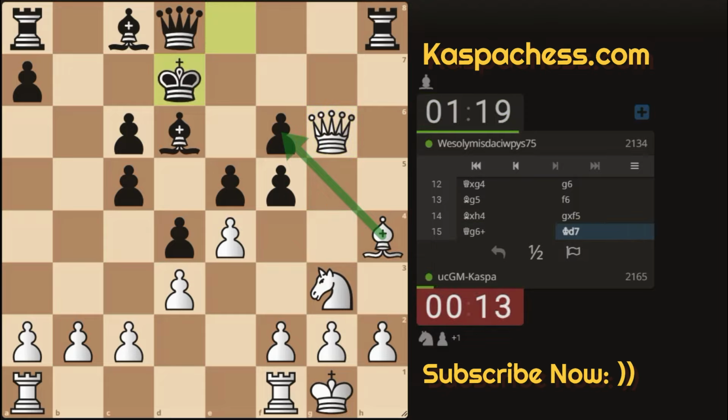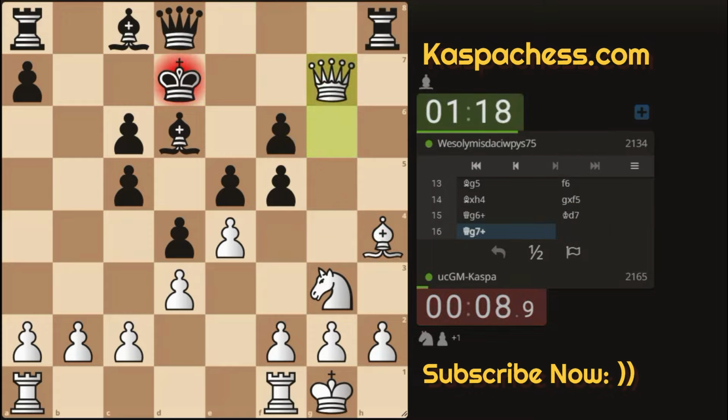There we see king d7. Now I can take on f6, right? Or maybe first give a check. Yeah, queen g7 check first. If queen e7 blocking the check, I'm just gonna take the rook.